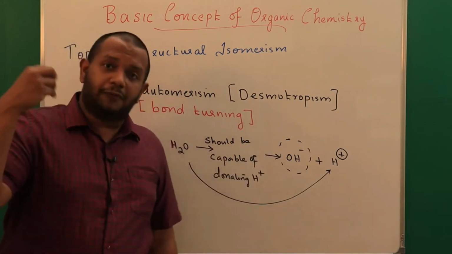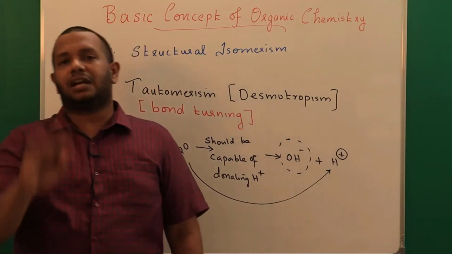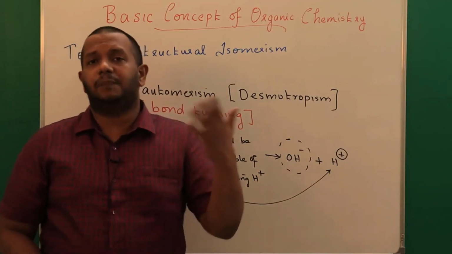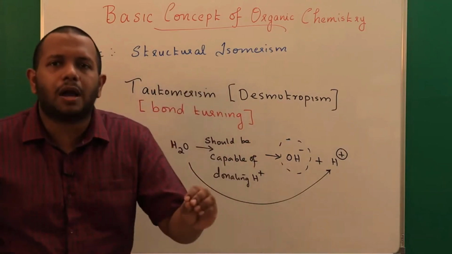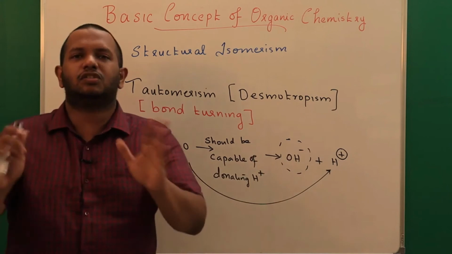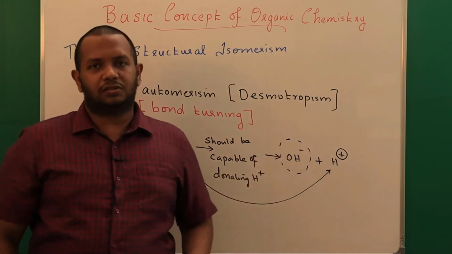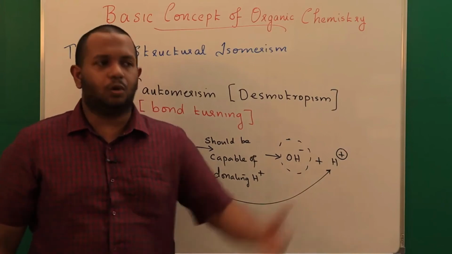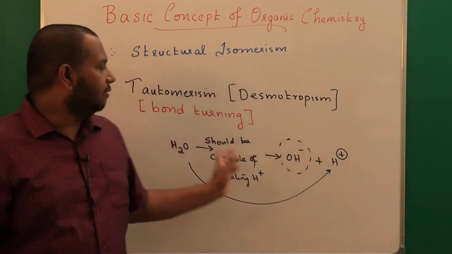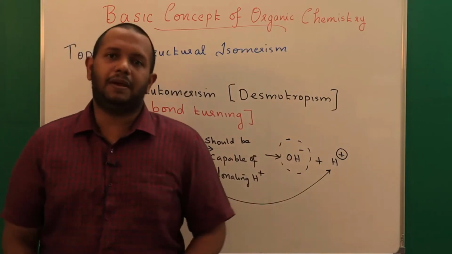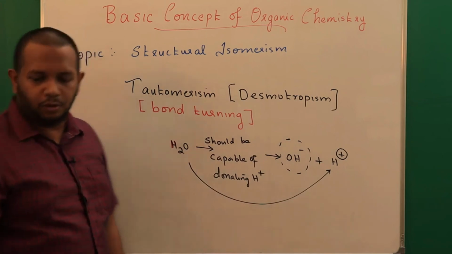And similarly we have different concepts. Resonance is there, hyperconjugation is there, inductive effect is there, and electromeric effect is there. All these effects will determine whether the remaining structure is stable or not. That is the reason why I have told I will teach you the next topic in the next concept, that is all these effects. Then, as an application of that, I will teach you the concept of acidity and basicity. Okay, now for this topic, how will you learn that? I am going to explain that.